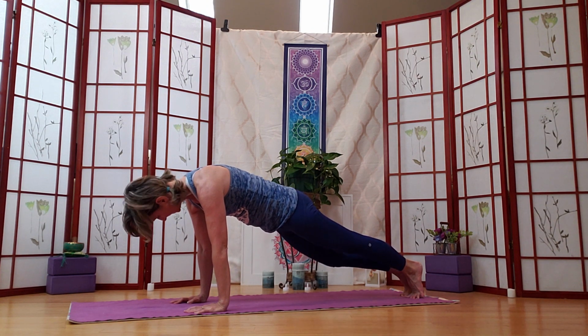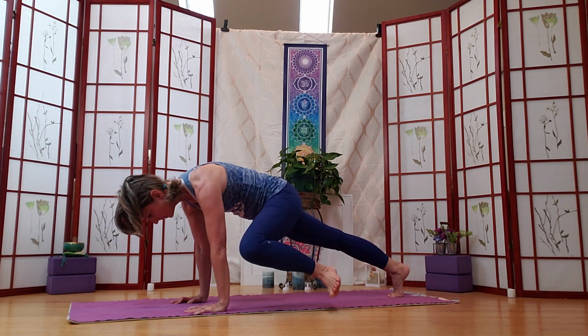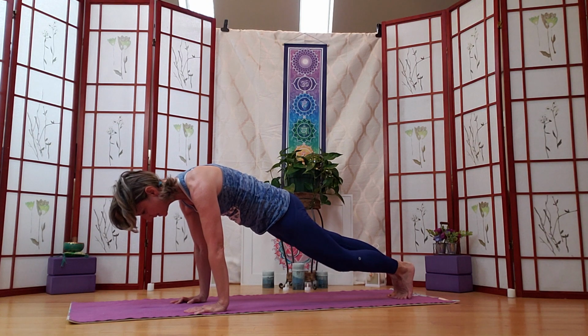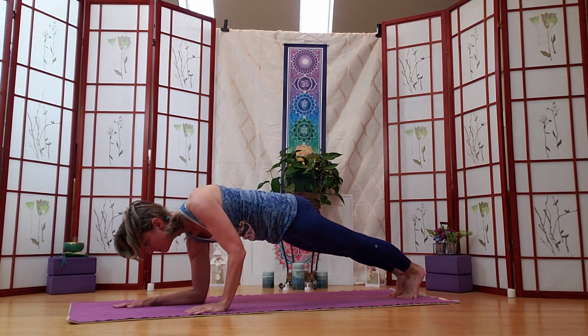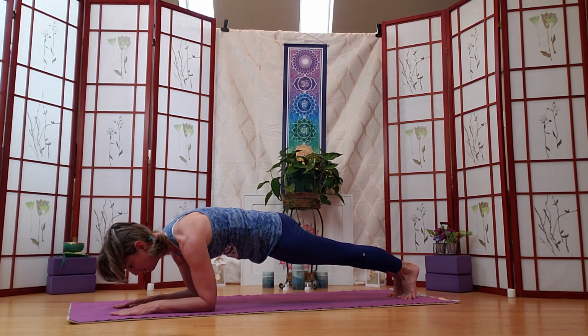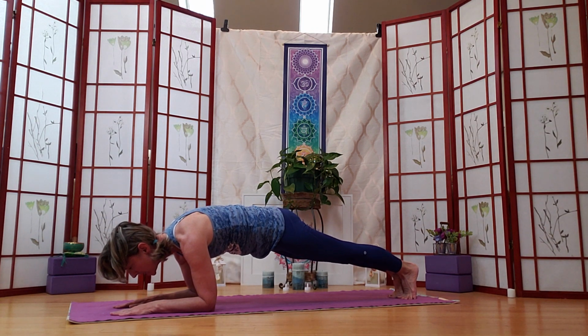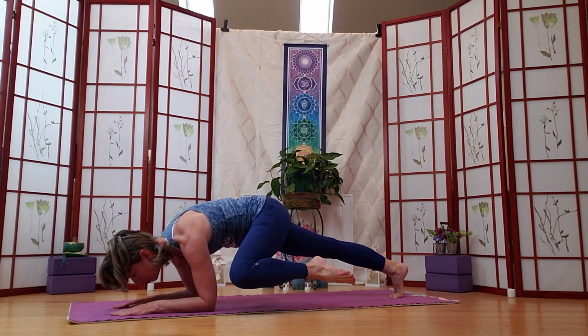We'll take the right knee to the right elbow and place it down. The left knee to the left elbow and place it down. The right forearm comes down, the left forearm's down. Rock it forward just a little bit. Repeat, right knee to right elbow. Place it down, pull the abdominals tight. Left knee to left elbow.